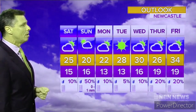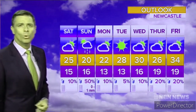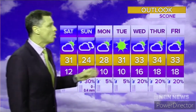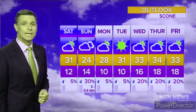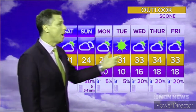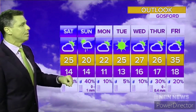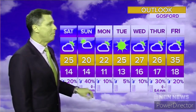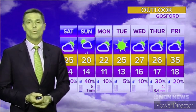The next southerly comes through on Sunday. A few more showers, and then it's going to be hot again. The hot pool of air over central Australia is going to dominate our weather. So very hot and dry for the Upper Hunter, and evaporation rates are going to really go up as well as we move towards the middle of next week. For the Central Coast, also cooler, affected by that change on Sunday. Not much in it rain-wise, if anything at all yet again, but getting hot next week.